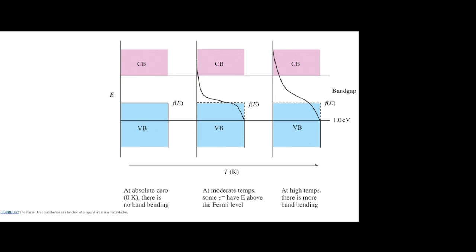Okay. So these are the different band gaps that we're looking at different temperatures. So here we have absolute zero. And then at moderate temperatures, what you're going to see here is that, remember our Fermi level. Is everybody okay with Fermi level? Okay, that's that energy level, the last one. That's your highest energy level that's occupied. Okay? It's essentially the same thing as saying HOMO in the previous ones, right? Highest occupied molecular orbital.